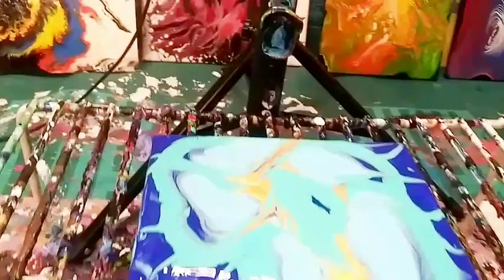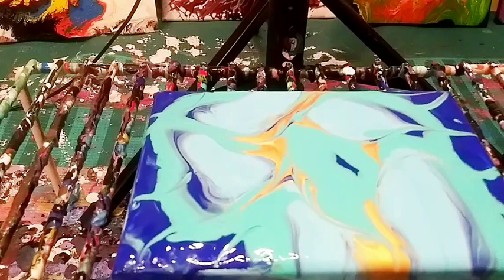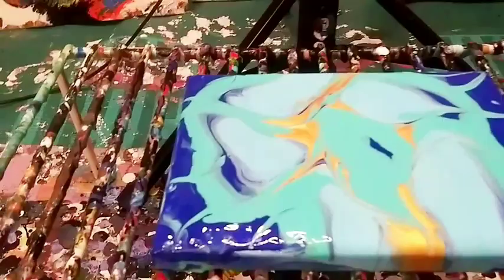So I like it. I think so far I like the Pouring Masters better, but I do like the Mont Marte. And I guess what I meant was I should have looked at the directions online, because maybe it actually needs the pouring medium, because it was a little thick. So hopefully it dries okay.